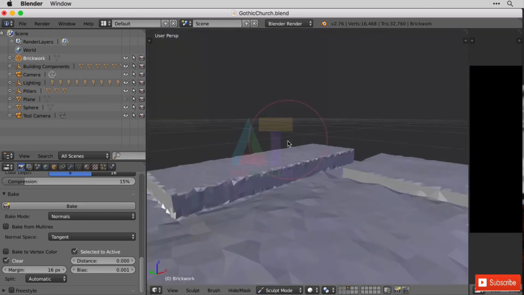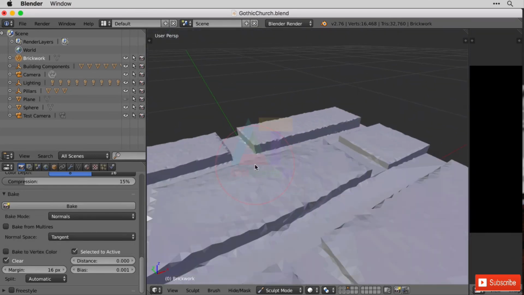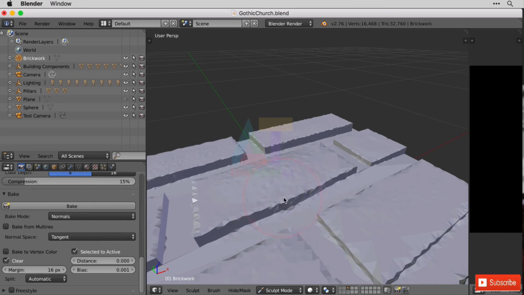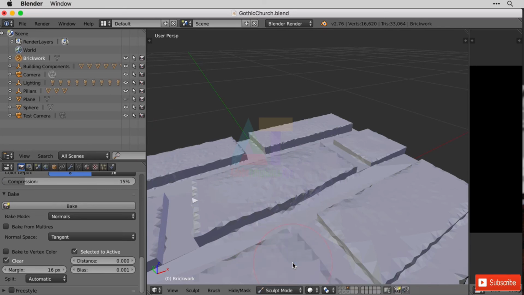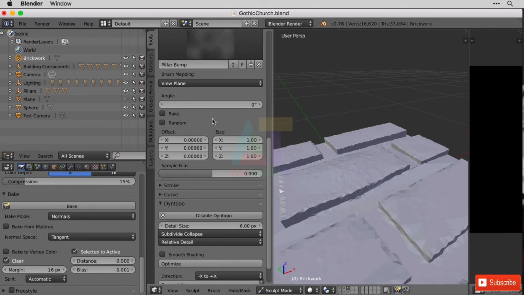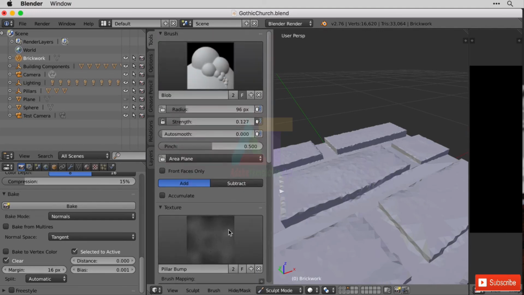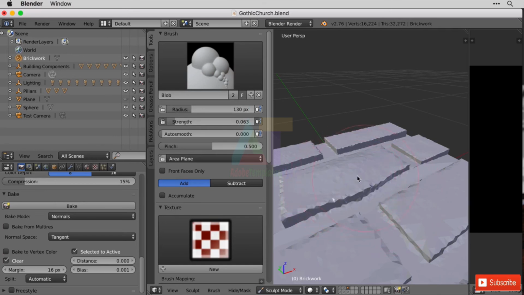Now I'm going to make one of these bricks look a bit more uneven, I think. I'm going to use the sculpting tool to make it a bit more of an organic surface, perhaps a little bit wavy. You know how I was being a bit silly earlier where I dragged this up. Well, let's use that to our advantage. So I'm just going to turn the texture off. Turn it on. I'm going to use blob. Strength, I'm going to turn right down so I've got a bit more control over it. And let's just bring that out like that.